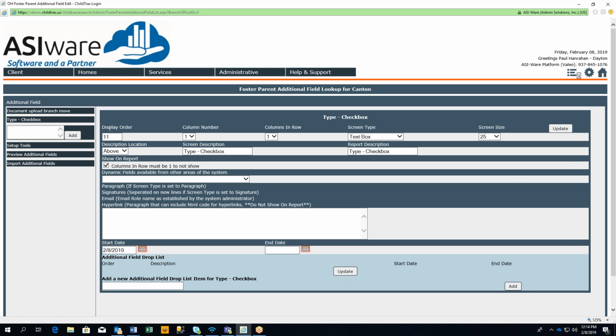All right. Now, I'm going to go over every one of these fields somewhat in detail, so hopefully when you're done with this, if you can't remember, you can go back to our YouTube channel and actually watch it again, so that you guys can have the freedom to set these fields up on the fly. Now, the display order field is the first field you want to set up. All this display order field does is say, this is the order on the screen I want to see them.